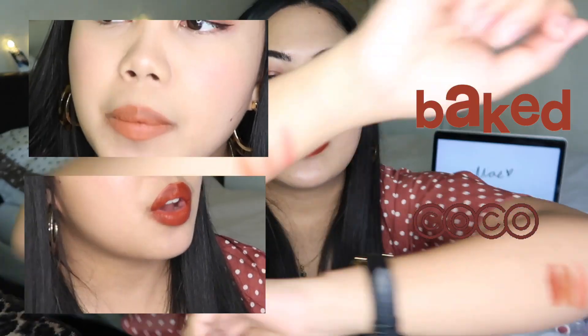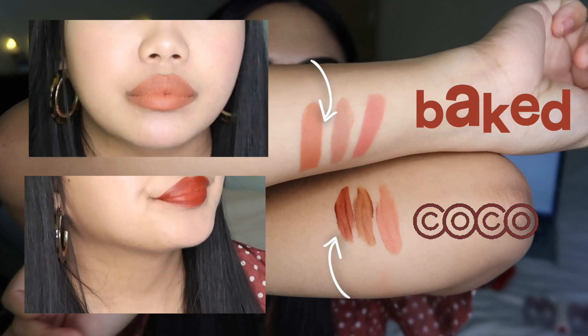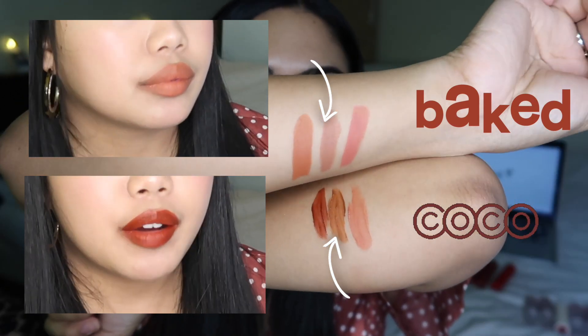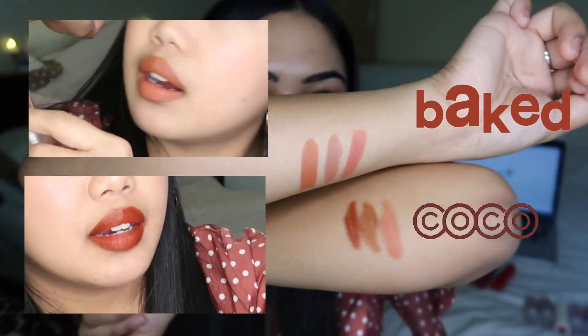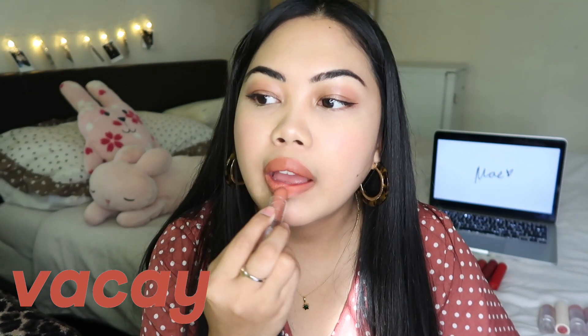This is the side-by-side comparison so far. I know they're not the same color but I'm going through them shade by shade so you can see the difference. Another one from Fluff Matte is Vacay — this is one of the most popular shades. That's Vacay and I'm gonna swatch it on my arm.